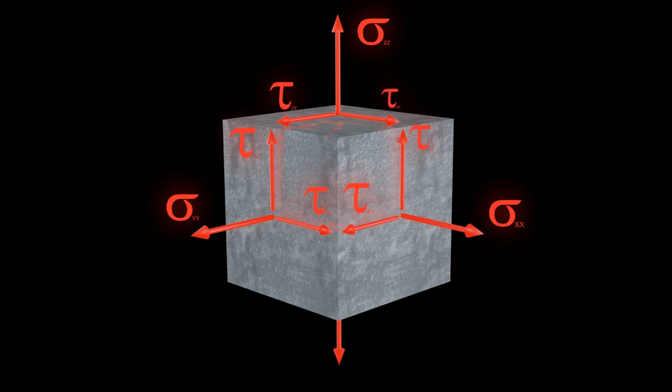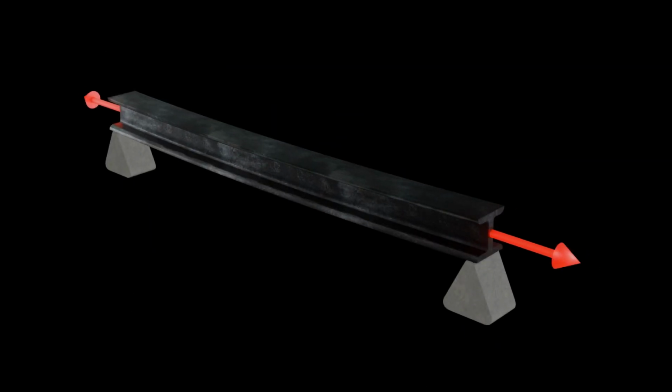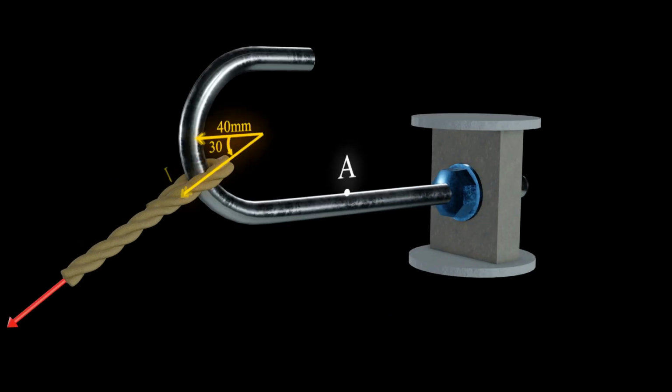Now that it's understood, let's begin with combined loading. Combined loading refers to a situation where a structural component or a material experiences multiple types of loading simultaneously. These loadings can include axial load, shear load, torsion, or bending forces. If you need more information on each type of load individually, make sure to check out the channel of The Efficient Engineer. Now let's take an example on combined loading with the dimensions shown.